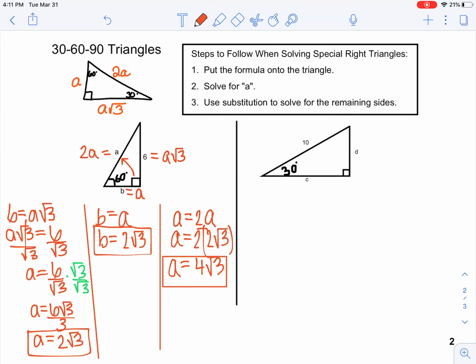So I know with that example, it was a little confusing because we had A on our triangle to start with and then also in our formula. So in that case, if you would prefer to use like the letter S in our formula, that would be okay too. All right, go ahead and pause the video to give the next one a try and check it when you're ready. I'll start by putting the formula on our triangle.